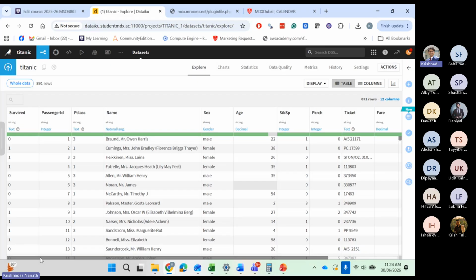Let's say we have a debate over this, whether we should consider P class or not. What can you do at this point of time? There is something that you can do. Sorry? How? What will you do now? If the numbers we have, correct, the major people are from the third class. Yeah, your data says that the major number are coming from there. But how can I see that data more clearly?